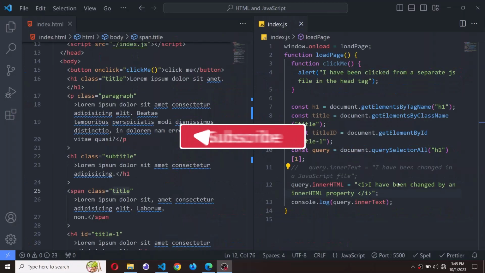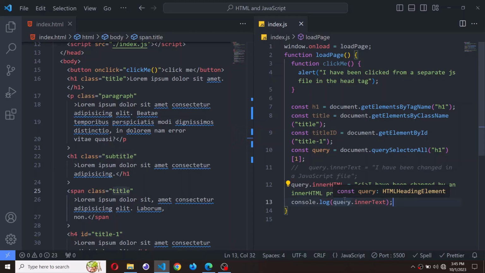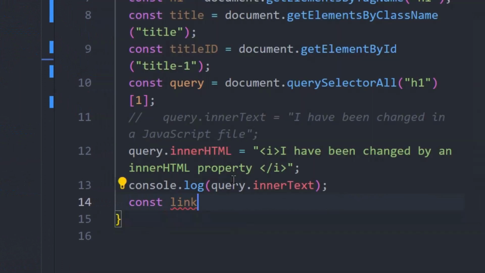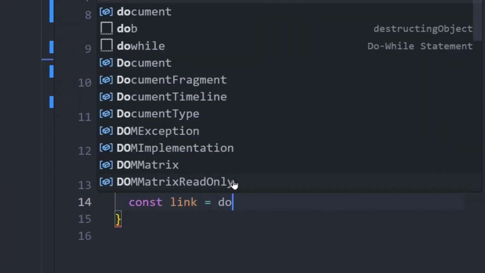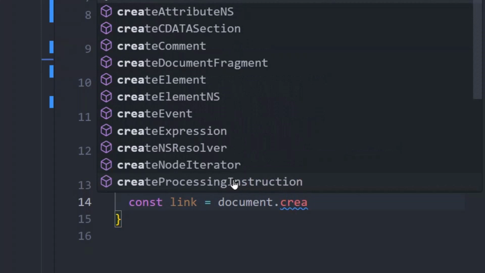Don't go away. Okay guys, so we are going to create a link element or an anchor tag inside the JavaScript, and we want it to display on the web page. So let's go ahead and declare a variable called link, and then we will type document followed by the method which says createElement.